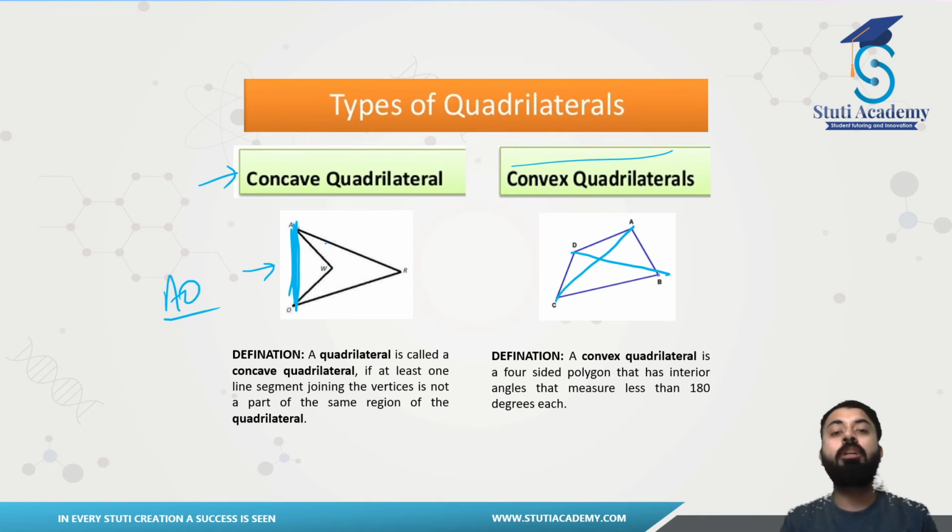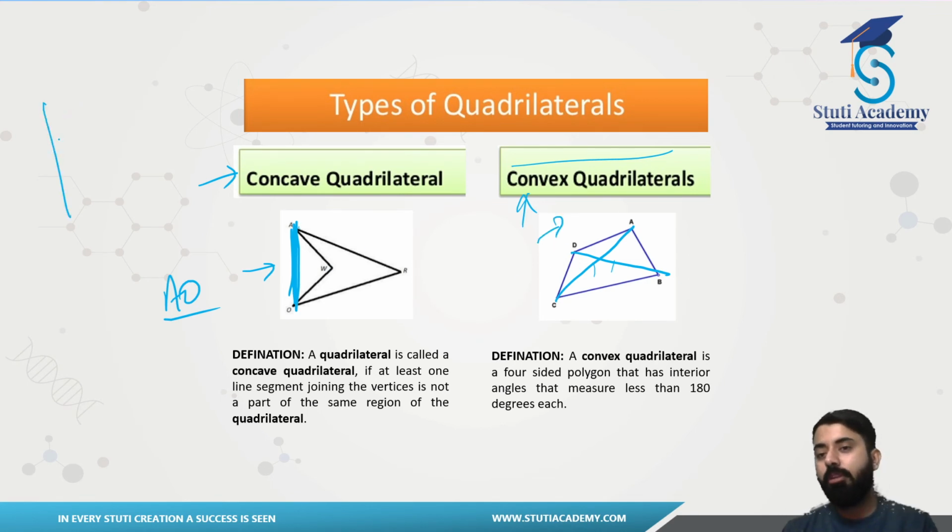While you're talking about the convex one, if you join any two opposite vertices, that will be the accurate term here. So if you join any two vertices and you end up getting a diagonal, this is the diagonal, right? A diagonal is a line that joins two opposite points. If you join two of its opposite vertices and both of the diagonals end up being inside of the quadrilateral, that type of quadrilateral will be your convex quadrilateral, right? So remember, the type of quadrilaterals that we are going to deal with today are always your convex quadrilaterals.